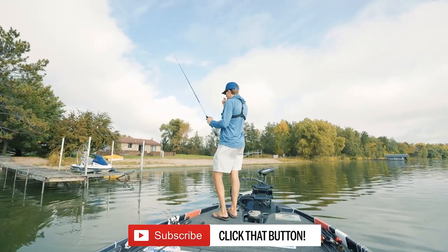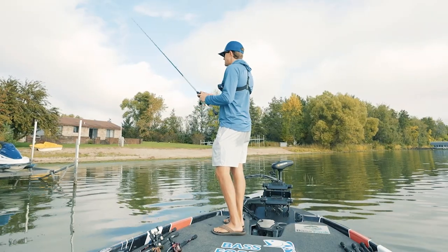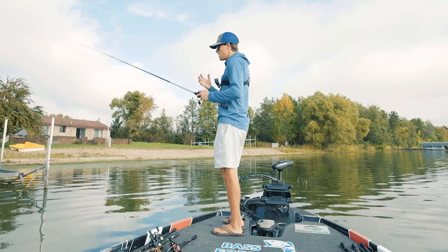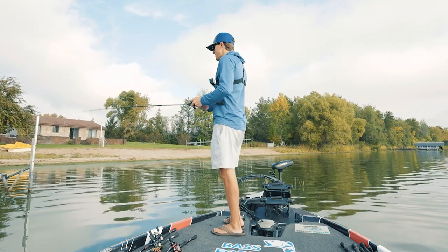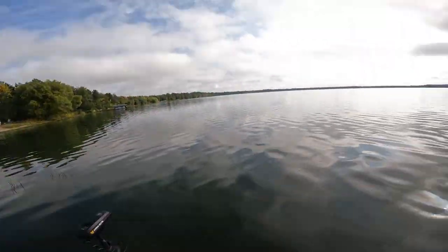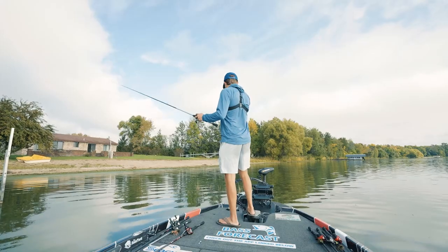So obviously we're not gonna have probably a whole lot of clean docks, maybe in this area. And what I mean by clean is that the surface underneath is not sand or rock or shell. It is grass, it is mud, and that's usually not what bass like to hang around. They've got all this grass out here in open water. Why would they be in the grass underneath the dock? So I like to find the cleanest docks that I can.